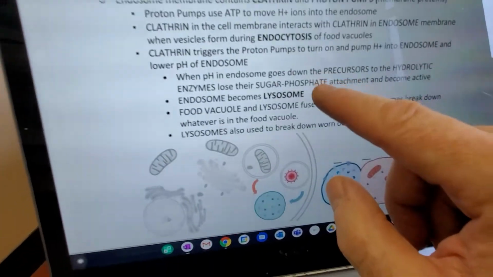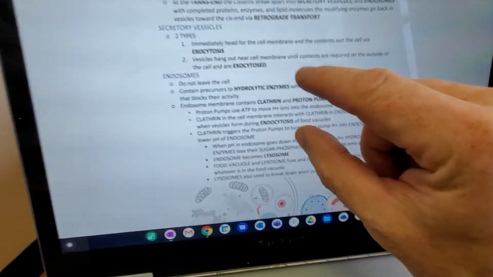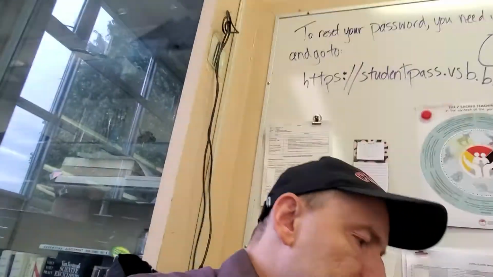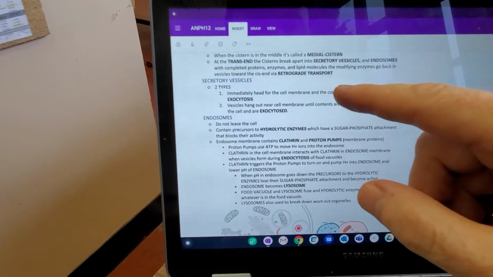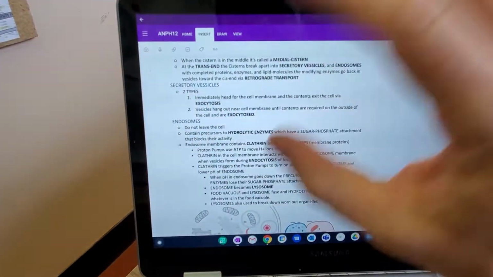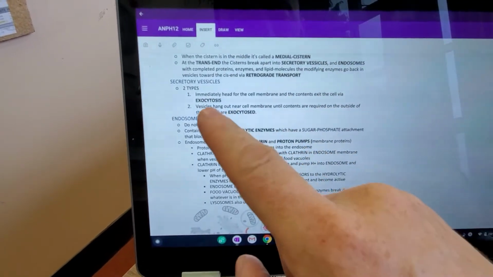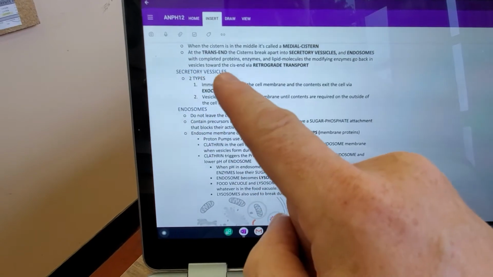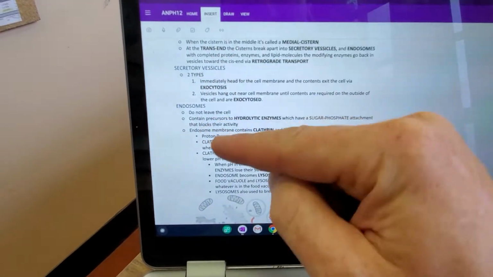Okay, so there are two main types of vesicles that will come off the Golgi. So you've got, like I said, those vesicles that contain those enzymes that are getting recycled. You've got those, but you also have the ones that are going to be doing stuff, that now the Golgi has assembled, finished the enzymes, the proteins that it has. And so there's two types. The first are secretory vesicles, and there's two types of those.